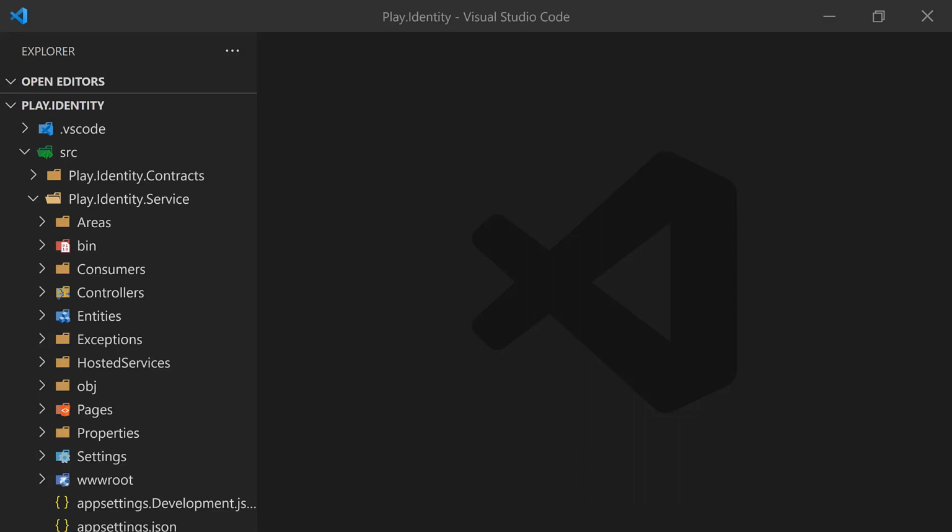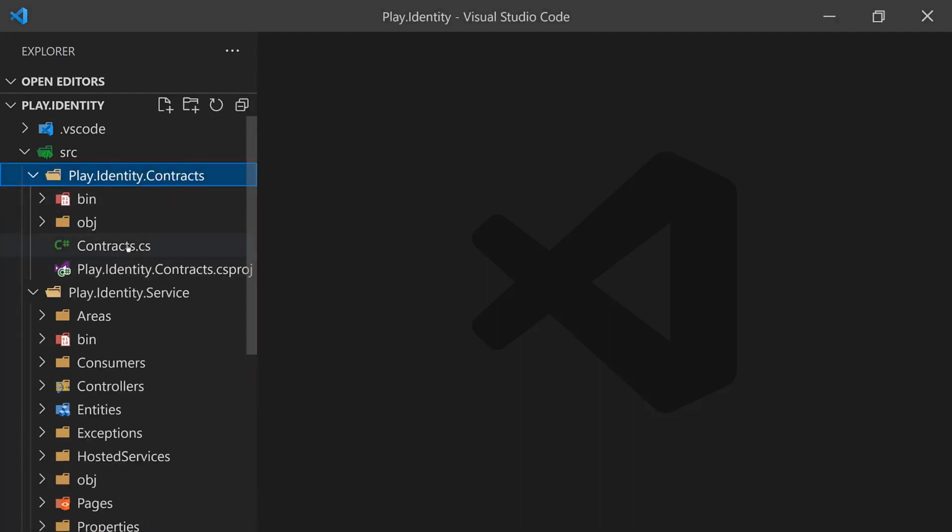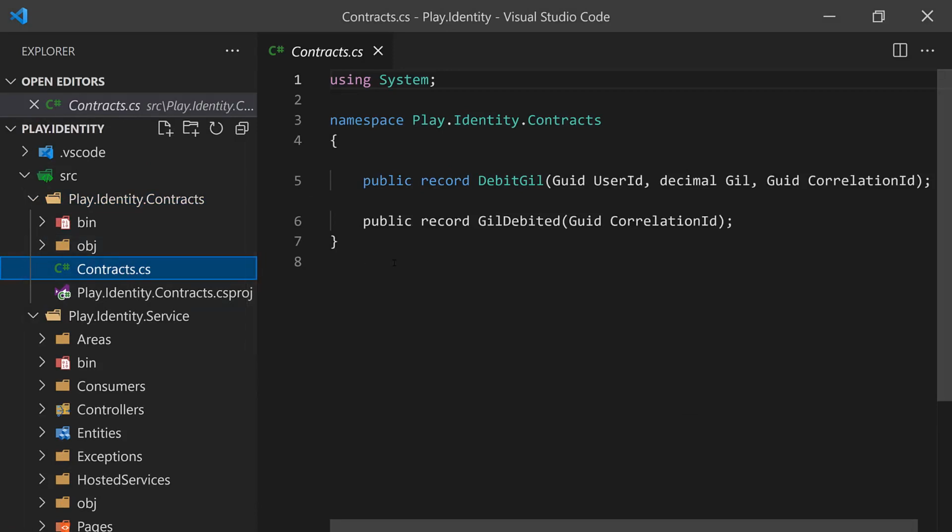Let's now update our identity microservice to publish a new event anytime a user is updated. So here we are in the identity code base, and I'm going to go into our Contracts directory, into our Contracts.cs file, and here's where we're going to add our new event.